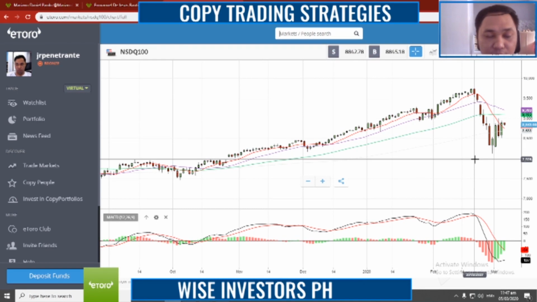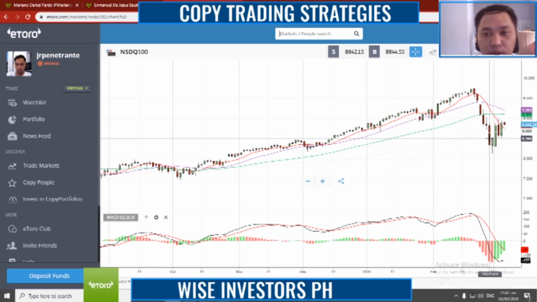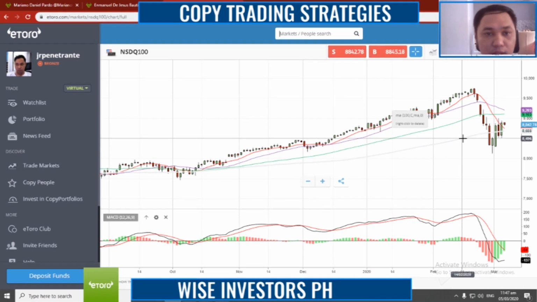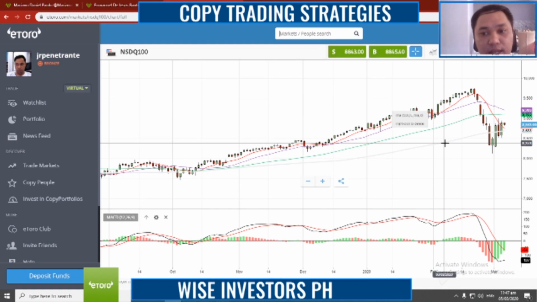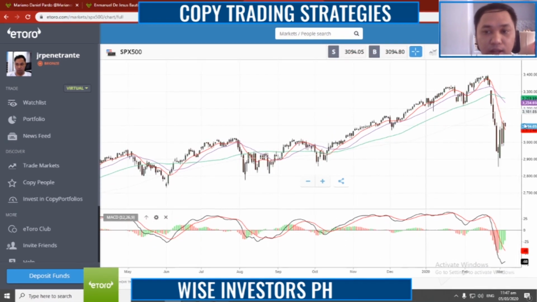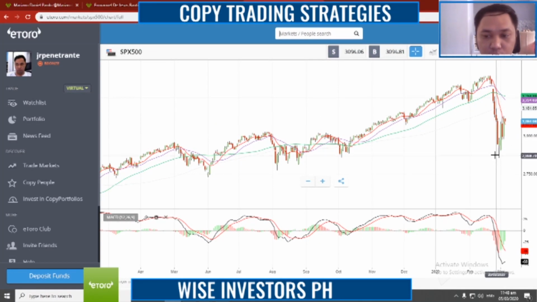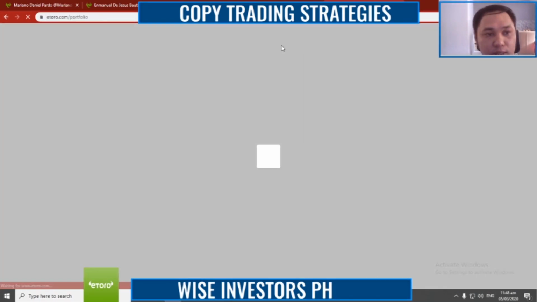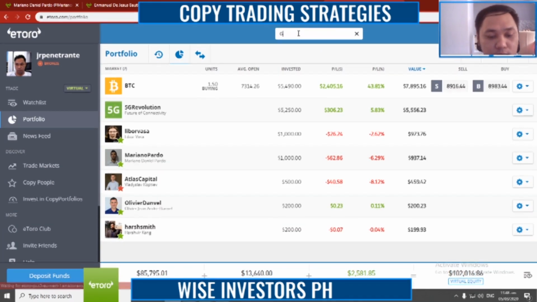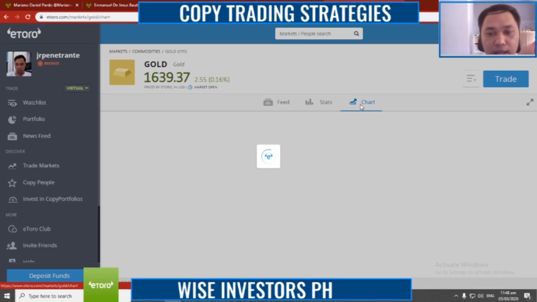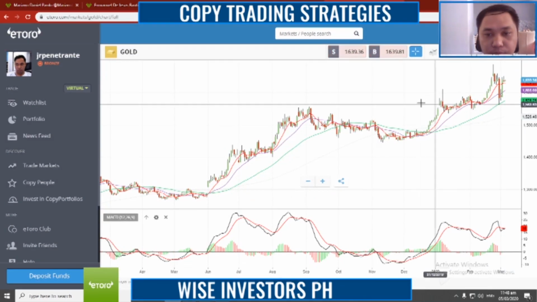So other safe havens like bonds. So whatever news affecting that asset, you also need to identify. You also need to follow the trend of a certain asset. Okay, like example, another one, the SPX 500, the top 500 companies of the US, same, really went down. So as it goes down, of course, they transferred to commodities like gold, like bonds. So doon sila sa mas safe.